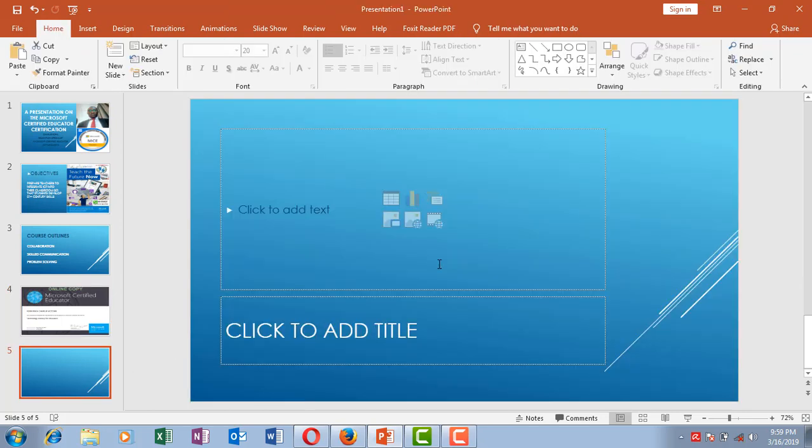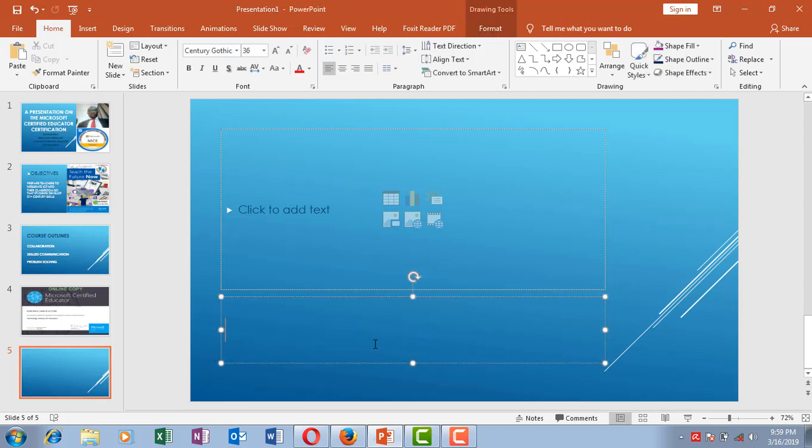Now in the last page, I want to add something which is a video. But one clear rule about a video is that the video must be as short as possible. Okay, what are the rules for a video? Let it be as short as possible and good quality images as well. So we are going to say, what is the purpose of certification, micro certification? What are their purposes? So let's just write.